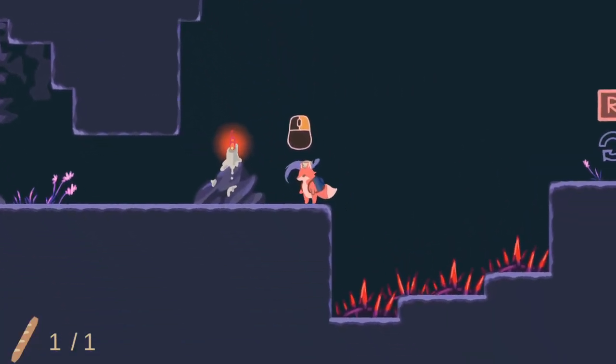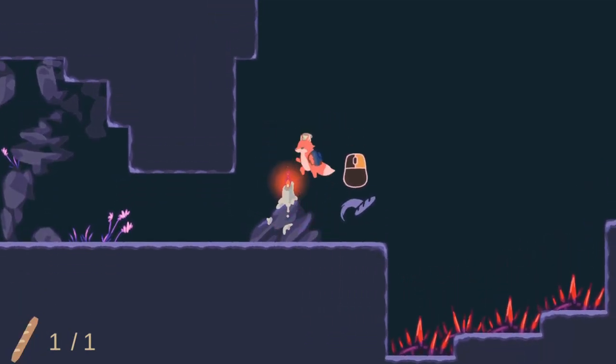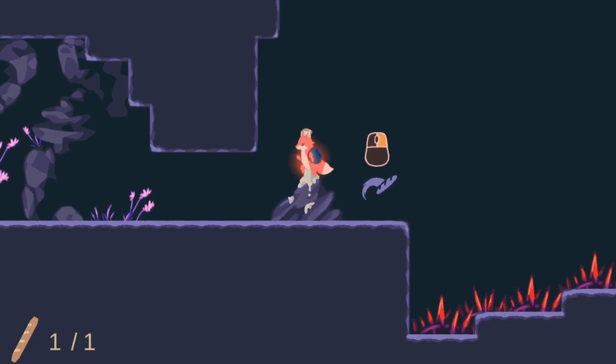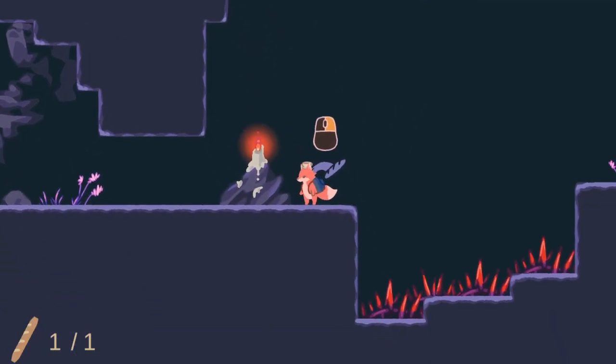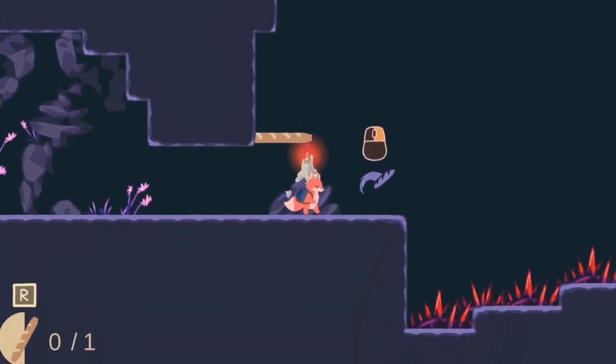Now, why didn't it work when I tried here? That's because it only works, for some weird reason, if the bread is touching the wall while you jump from it. You see there? So here I'm too far from the wall, so the bread isn't under me when I try to jump extra, whereas here, it is.